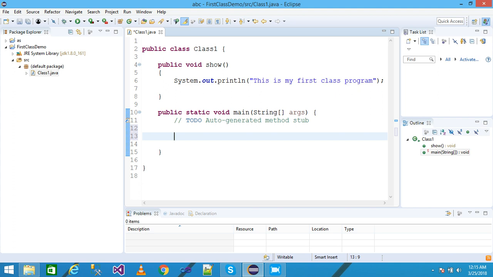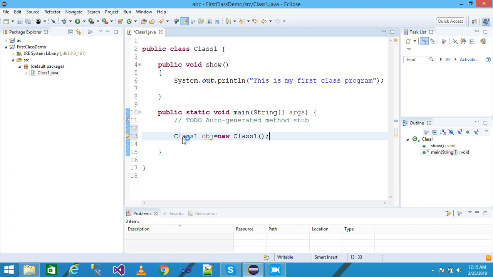So for calling the show method, you need to create the object of the class. So first I teach you how to create the object of the class. Simply write here the class name Class 1, and then obj, the object name, new, and then Class 1 and then brackets. This is the way.